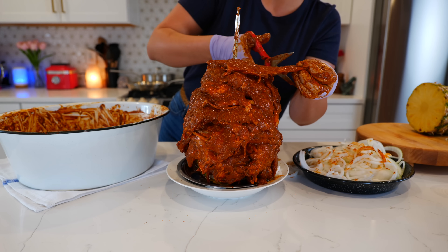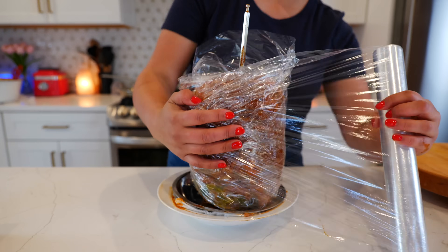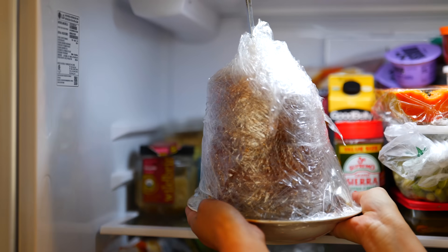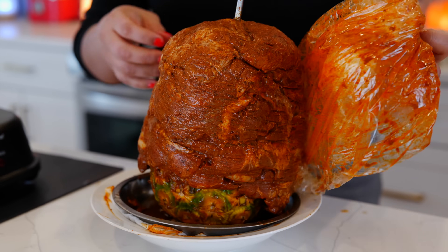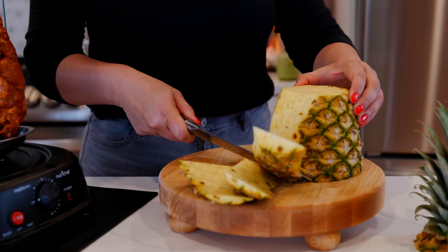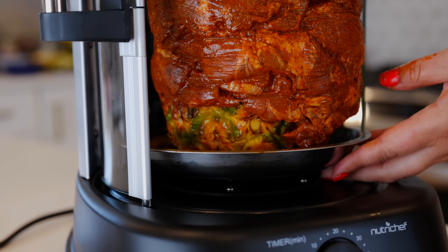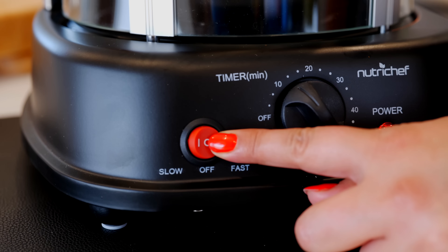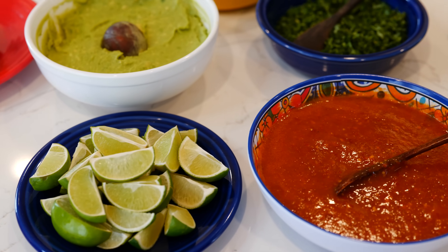Some of the bigger pieces you can easily cut and adjust. Once you're done layering, cover with plastic. For best flavor, marinate for 48 hours. When you're ready, unwrap your gift and dispose of the liquid at the bottom. To make traditional al pastor, place a big chunk of pineapple at the top. The grilling oven is super easy to use — just insert the bottom and attach the top hook. Set it on fast and you'll be able to start slicing your first layer of al pastor in one and a half hours. In the meantime, you can prep your salsa and guacamole.